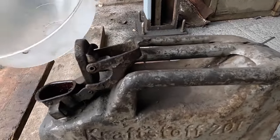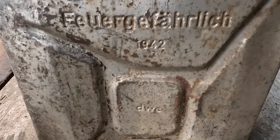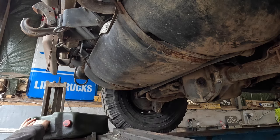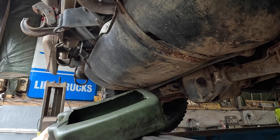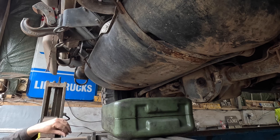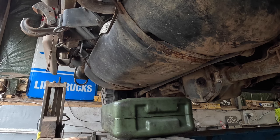I've dug out a jerry can ready to put the waste oil in for recycling. I've just noticed it's a 1942 genuine Wehrmacht jerry can — so we're essentially draining fluid from what's partly a German-derived vehicle into a German jerry can. I'm an eternal optimist, so I believe there's diesel in there, but only just enough to fill this jerry can. We'll drop it in — if it overflows my optimism was misplaced. I'll get a secondary container just to be safe, because we did this on a tank once and soaked the entire concrete apron outside.